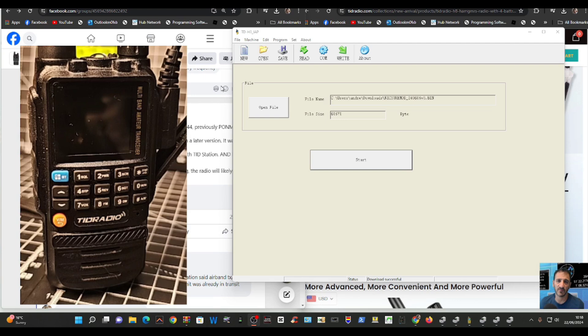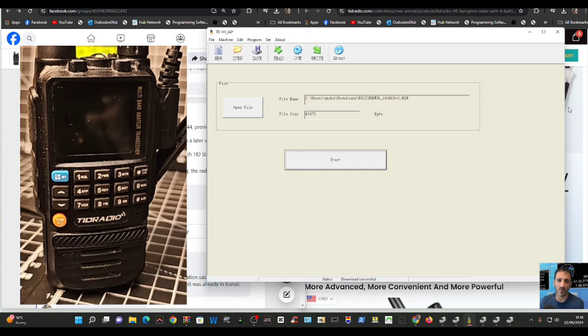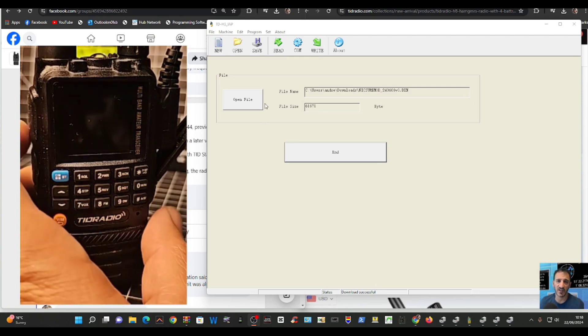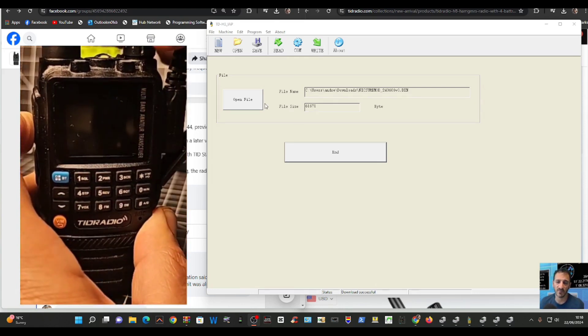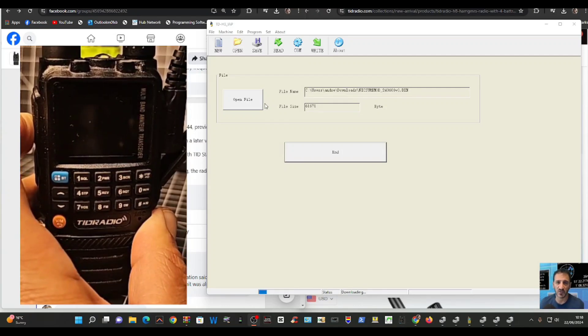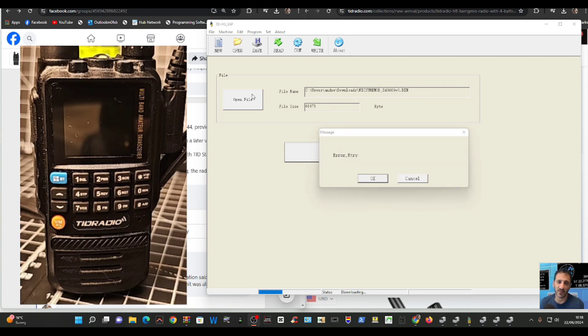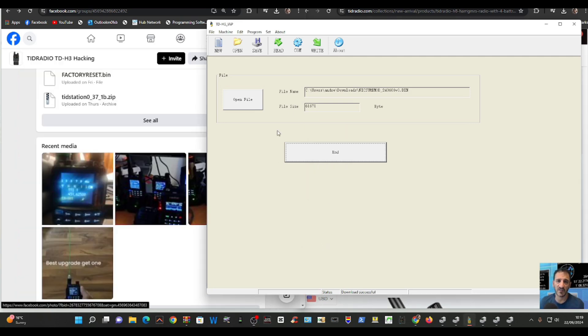Now click Start. Don't worry if you get it wrong — if you muck this up it doesn't matter, you won't brick the radio. You just keep redoing it; you can get it wrong 100 times and you're not going to brick your radio, so don't panic. Now click Start, and once you've clicked Start and the radio's off, hold your finger on the PTT and just turn it on. Even if it fails, don't worry, just do it again. You can see at the bottom it's saying — very small — downloading. It's gone into error, but just do it again, and when it ends you'll see that it did it that time, just after a couple of tries.